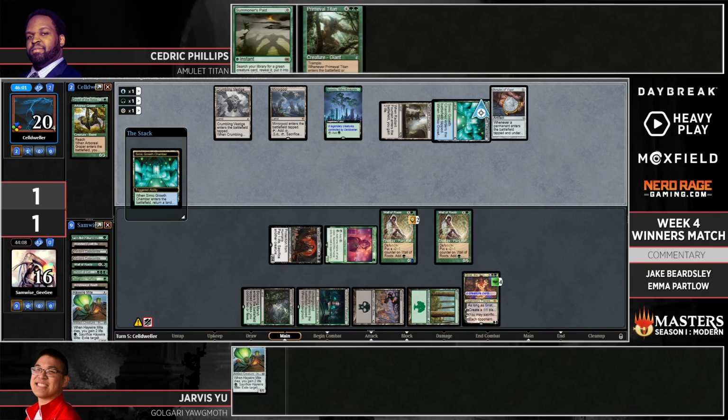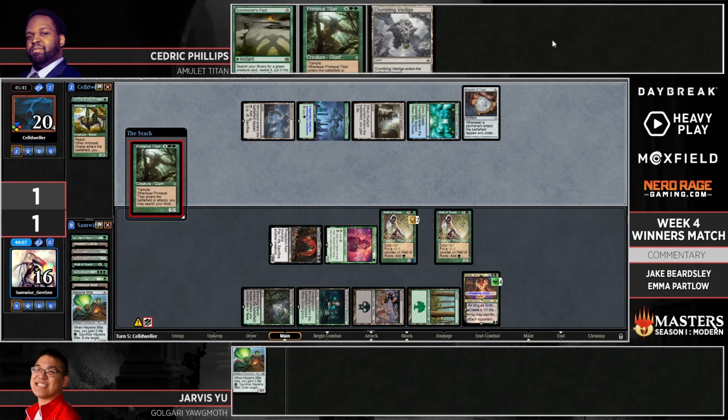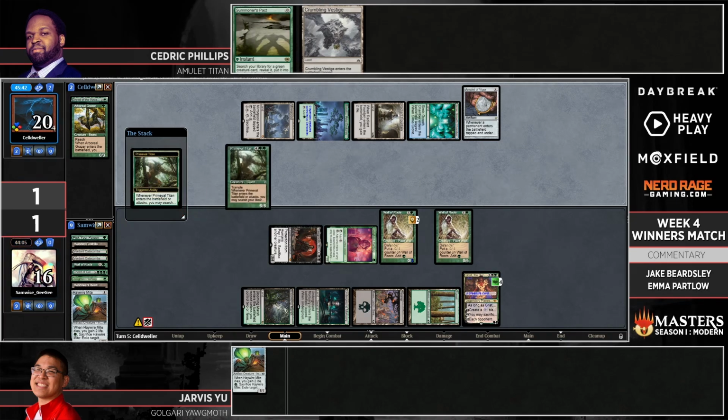Because this Yawgmoth could very well get aggressive at some point as well. Yeah, the Yawgmoth deck, once it starts drawing cards, can find things like Orcish Bowmasters that create more than one body in a single card to really get the Yawgmoth cranking out. You also have Grist ticking up slowly, but threatening an ultimate at some point to burn Cedric out. But here comes Primeval Titan.